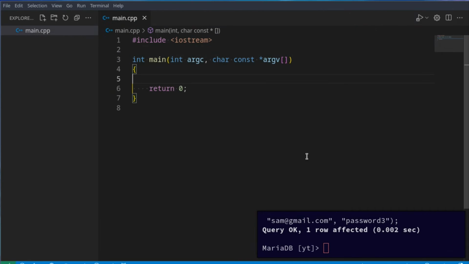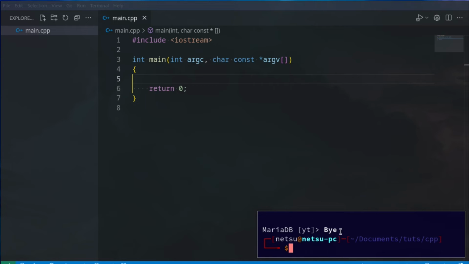So depending on your operating system, you might have to install the MySQL or MariaDB development files. I believe all I had to do was just install MariaDB, and that installed the development files for me as well. But to find out if you have it, if you're on Linux, you can just go ls /usr/include, and here you should have either a MariaDB or a MySQL. So let's see, do you have a MariaDB? No. Do you have a MySQL? Yes, I have a MySQL.